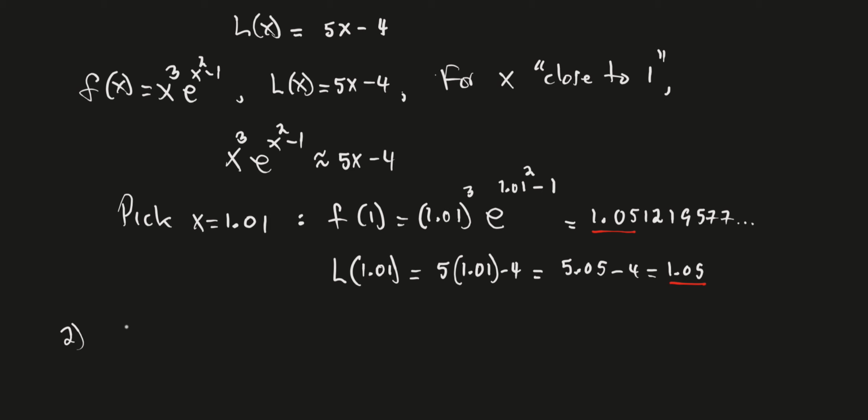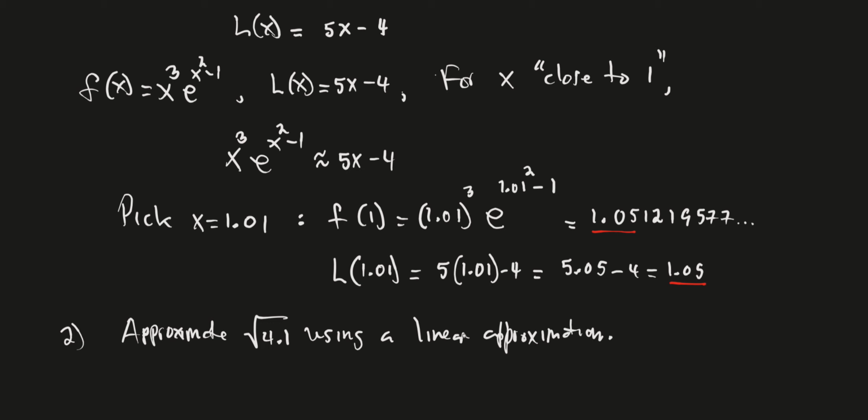Suppose we wanted to approximate the square root of 4.1 using a linear approximation. Right? Well, why would we want to do this when we can just punch this into our calculator? Well, pretend that we live in a world where there are no calculators. There, I said it. But yeah, suppose we didn't have a calculator. In fact, calculus has been around a lot longer than calculators.